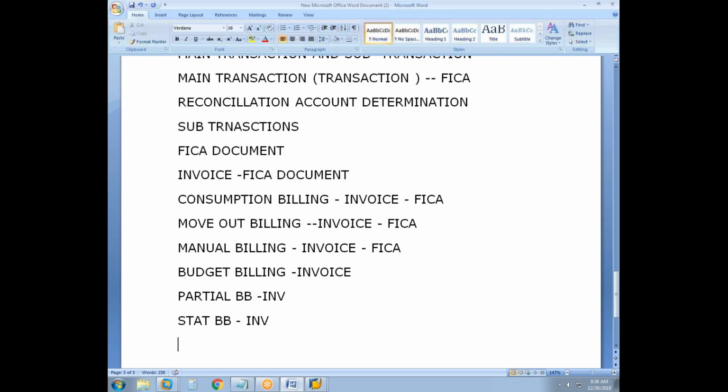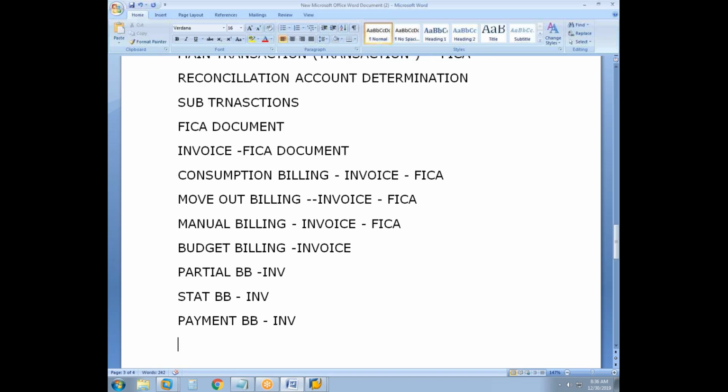Okay. Or we might be doing the payment plan as a budget billing procedure, and then for that again an invoice. Okay, that means the invoice is something we prepare in the invoicing module, and for every invoice we prepare, a FICA document is posted. Okay, or sometimes you may do collective billing.